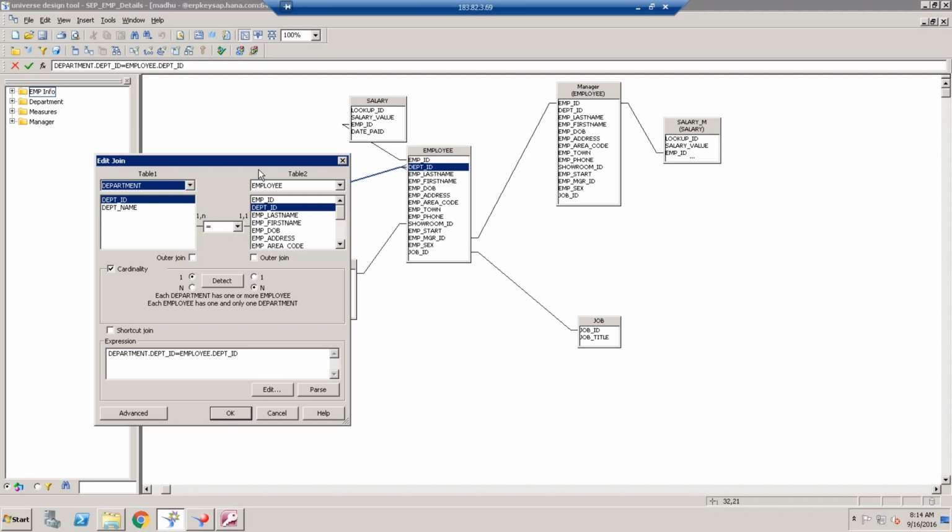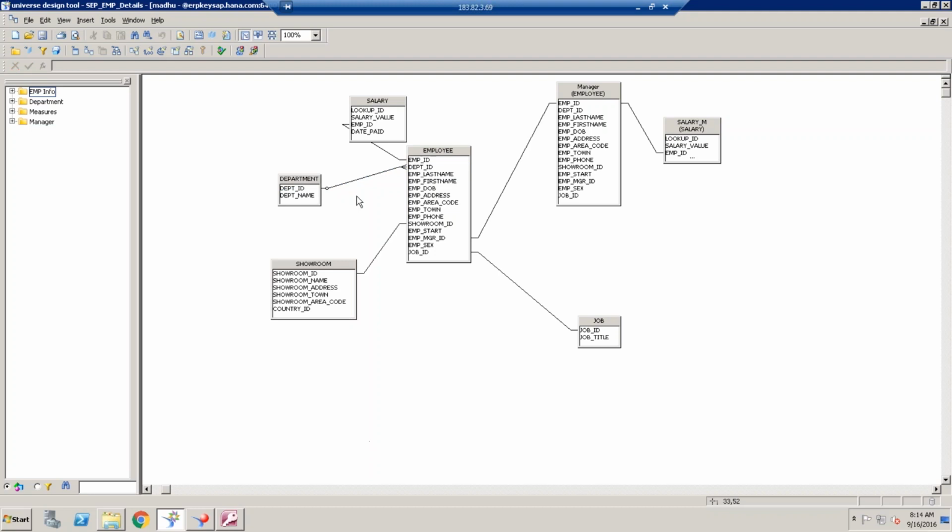So here you have a checkbox. If you select the right outer join, you will get all the employees data. Click OK.